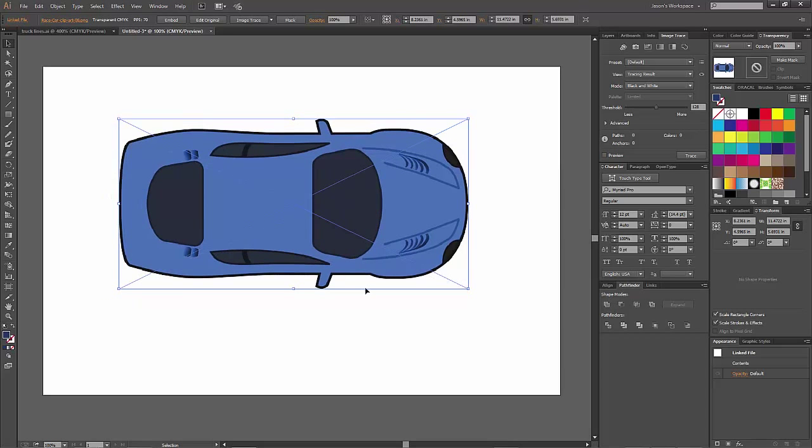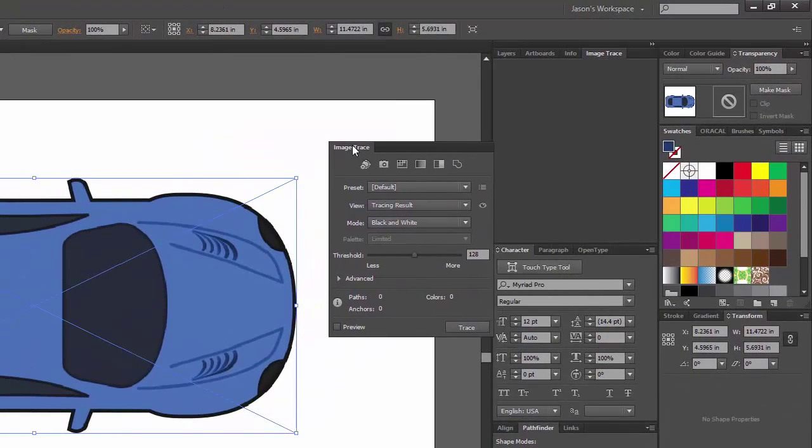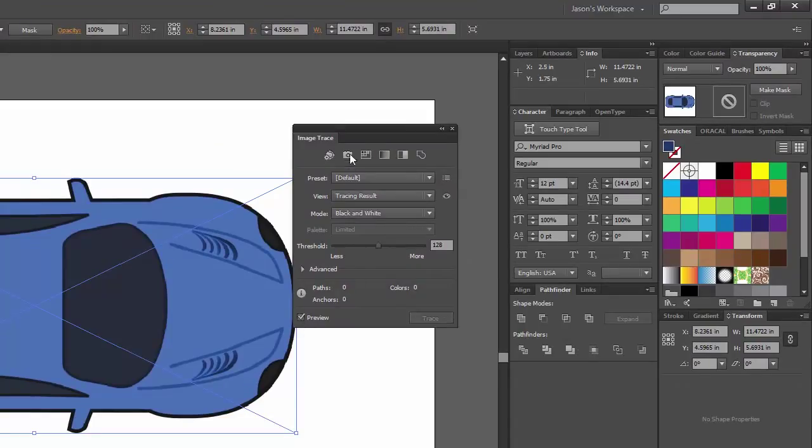So the most important thing you want to pay attention to is what design you're going to choose and bring in. That doesn't always work because maybe a client gives you a design and says I need this exact one, but there are still some options for you. And if we look over here, I have the image trace panel. Let's just bring this out so you guys can see it.